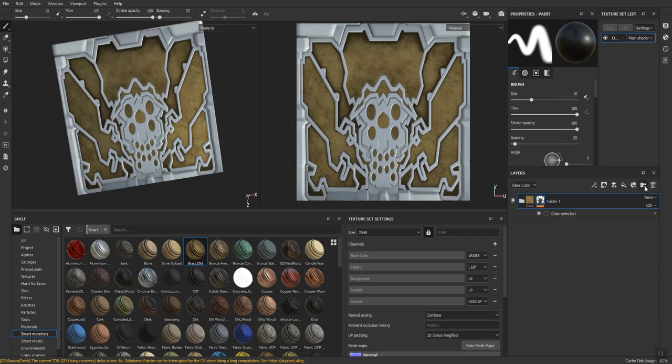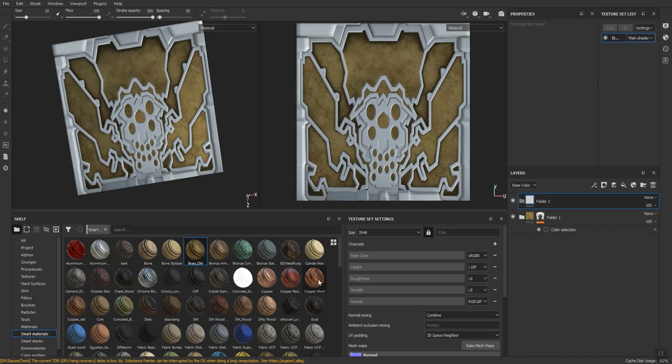It's using color selection. Let's add another folder, and this time we'll just throw this copper old in there. So it's going to take it a minute. It needs to get in there and process it. There it goes. It's processing. You can see the bar moving along. And it's going through and combining those maps together to generate the material.